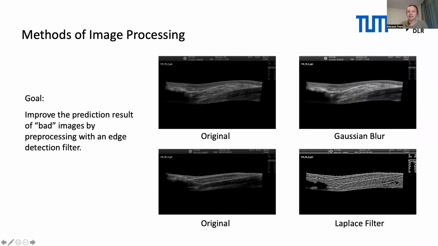In order to get a feeling for the images and quickly finding the challenging areas, we started the edge detection process by applying common image preprocessing filters. A well-known example is the Laplacian edge detection, where the results are shown on the right here. The first step is to blur the image with the Gaussian filter in order to only extract the main features, and then detect edges by using the second derivative Laplacian filter. Other filters that we tried and tested included the Sobel filter and the Canny edge detection algorithm.